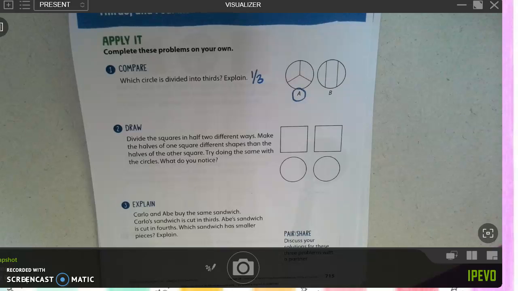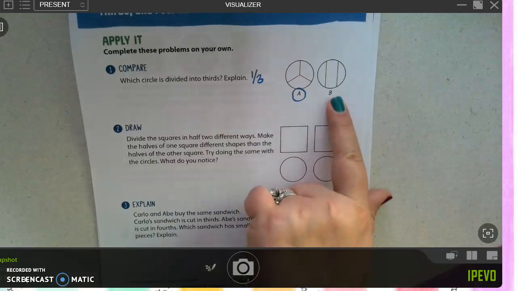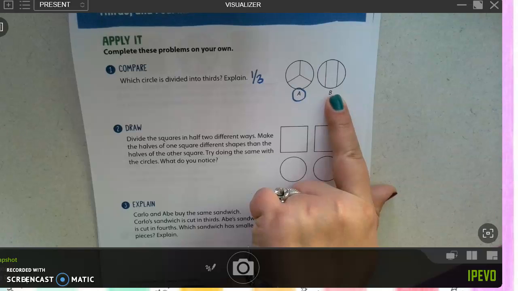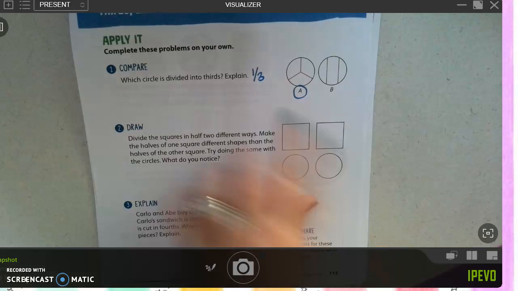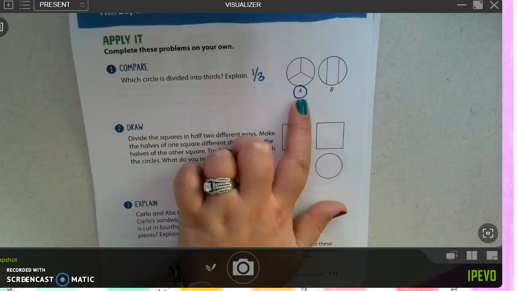So yesterday during our class meeting, we had some friends that divided their circle up using straight lines like this, and I was like, oh, it does look like it might be even. Okay, we'll go with that. Well, I talked to the other second grade teachers because I was looking at the math book and it was saying that that wasn't right. So there's only one way to divide a circle into 3 equal parts, and it is this way.